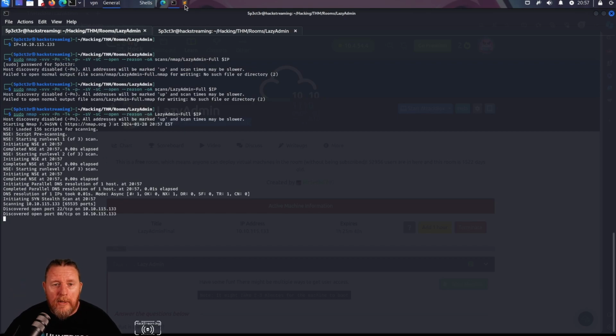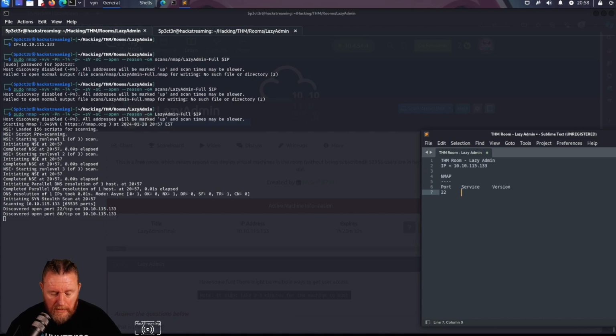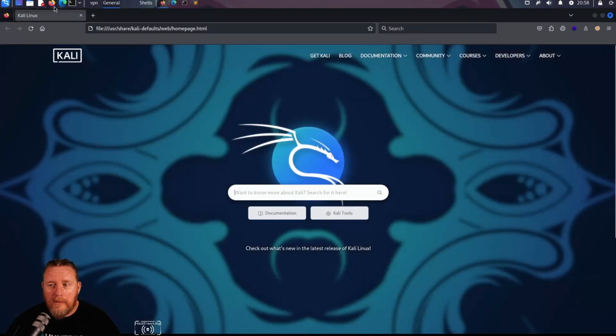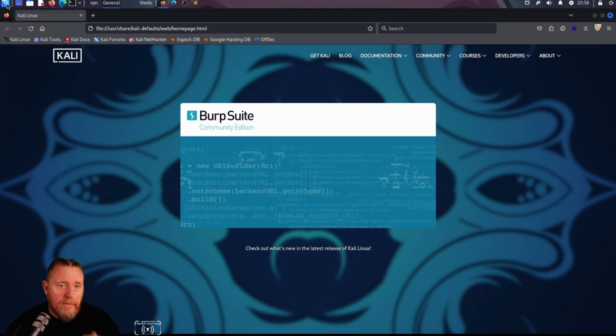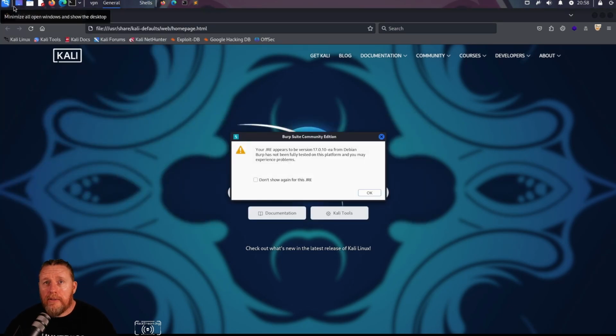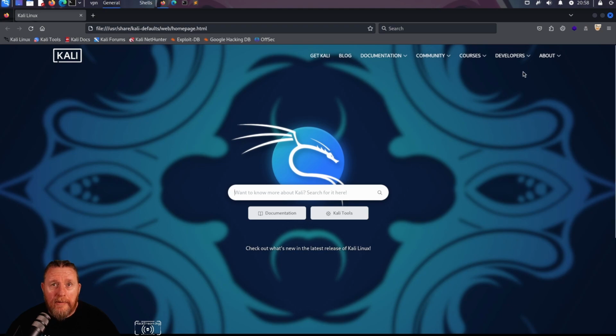I'll take some notes as we go. Just going to make an assumption that that's going to be SSH, but I guess we'll find out, and we'll make an assumption also that that's going to be HTTP. And with that assumption, before we get too much further, I'm going to power up Firefox and Burp Suite just to sit in the background and grab everything while we're looking around.